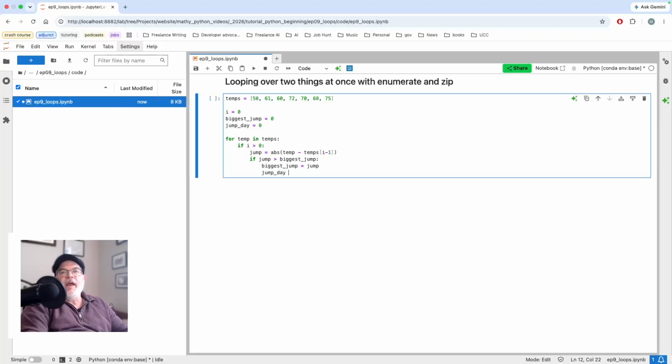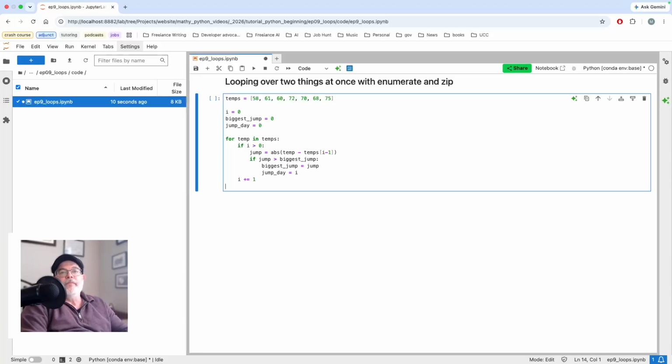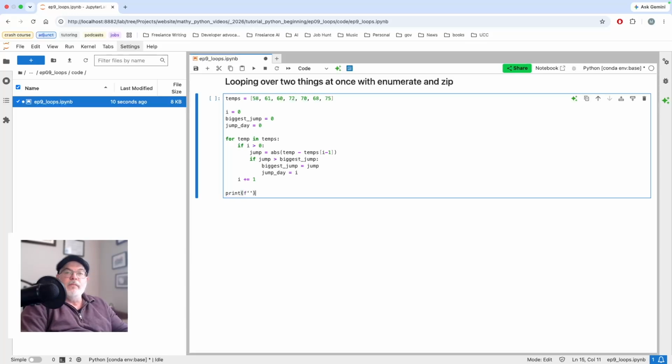The jump day is i, the index of whatever temperature we are on. And we have to increment the index. Then we print another f-string.